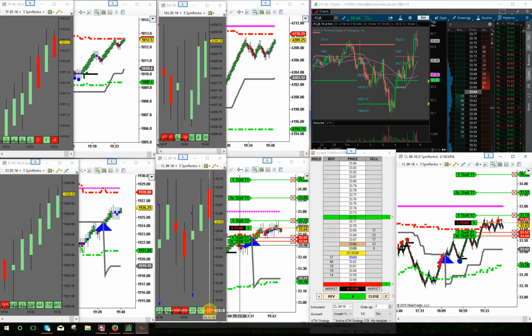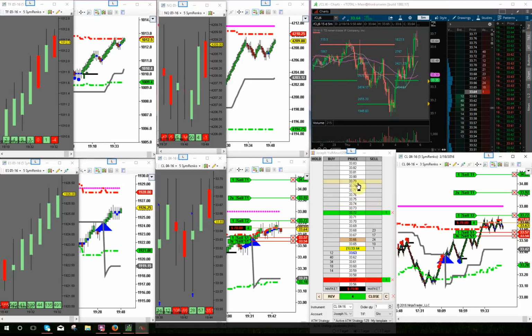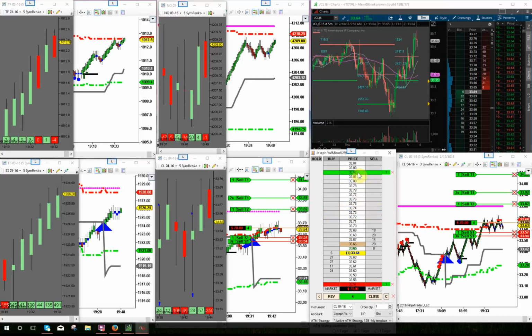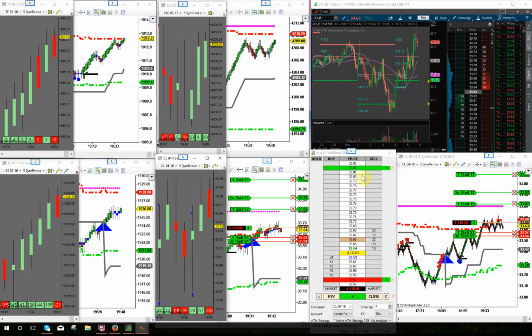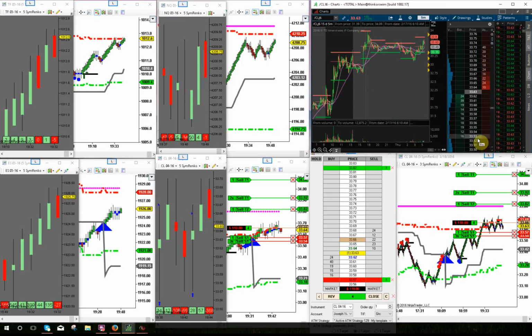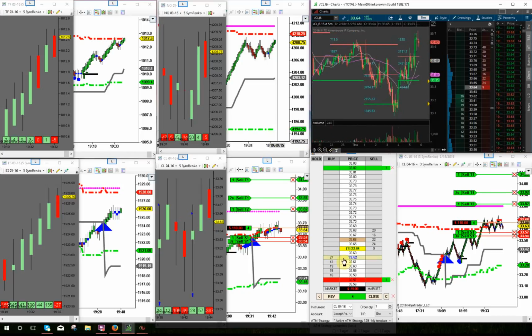Well, what's most important is what is going to happen after this number. Is it going to slide downwards, or is it going to turn around? Because if it's this red and you got a lot of buyers like this, right? And it gets completely absorbed and turns green, and buyers take this because the sellers, this is their last line in the sand. They don't want this thing to go any higher. But if buyers really push it up, this thing will move pretty quickly. So that's kind of what's going on right now, I think.